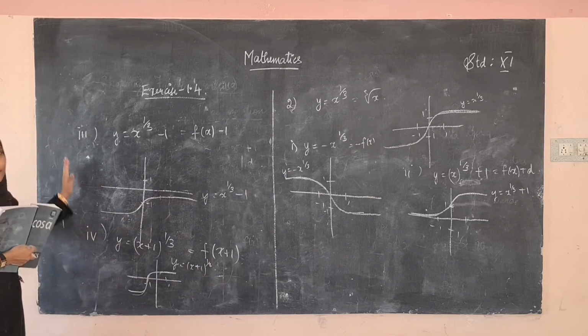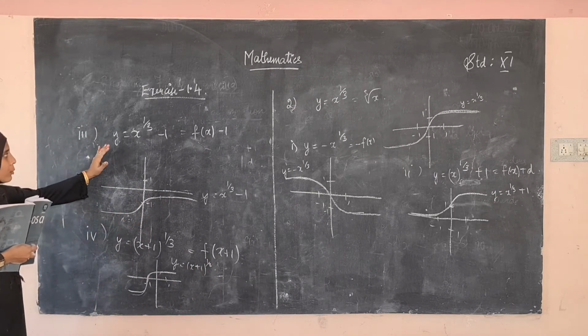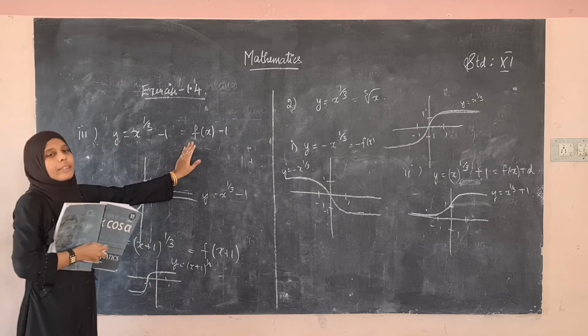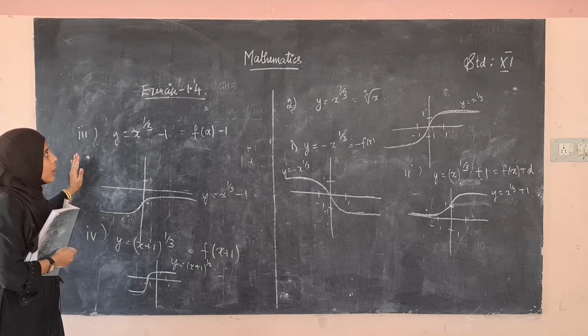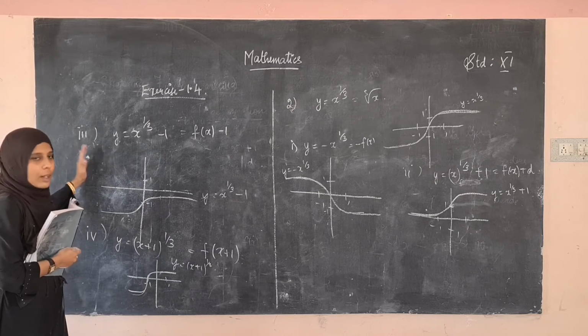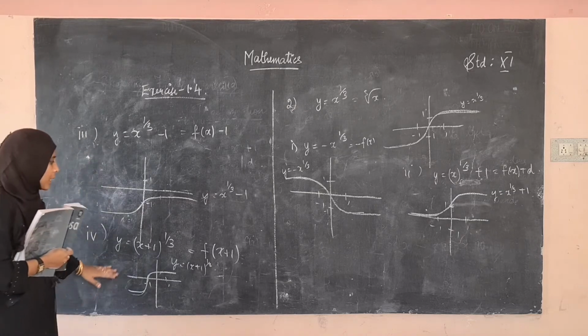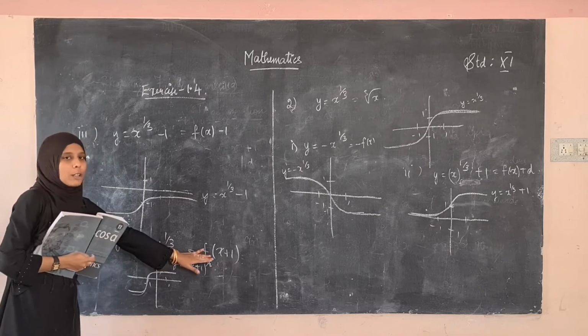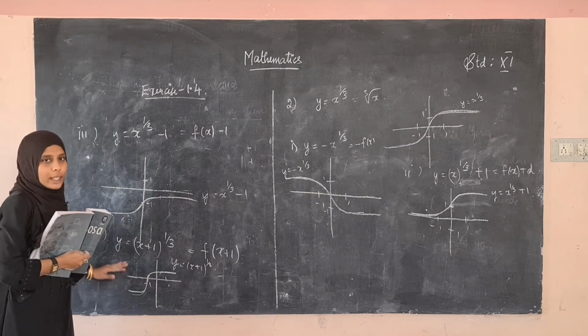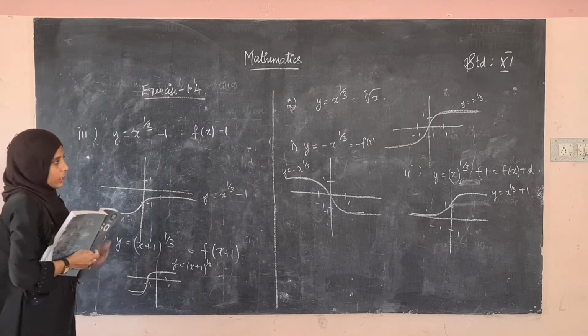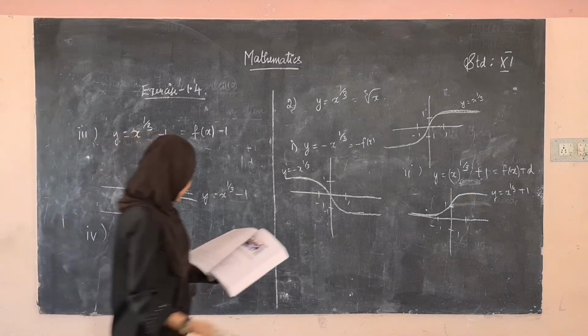You have to write everything in sentences. Since the graph is given in the format of f of x plus c, the graph shifts 1 unit leftwards due to the type translation. Therefore, the graph shifts 1 unit leftwards. You have to write that in sentences. Okay. Now, let us see the third sum.